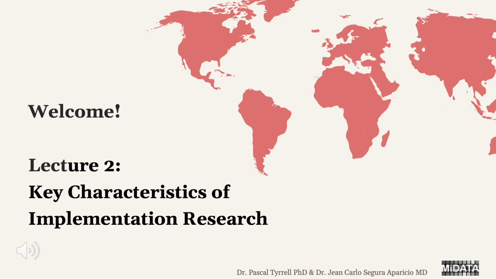Good morning everyone. Today we'll explore the key characteristics of implementation research, or IR, in the context of global health and artificial intelligence. Implementation research plays a crucial role in translating effective interventions into practice, bridging the often wide gap between evidence and real-world healthcare delivery. Throughout this session, we'll discuss what defines IR, its essential characteristics, methodologies, and its practical implications.